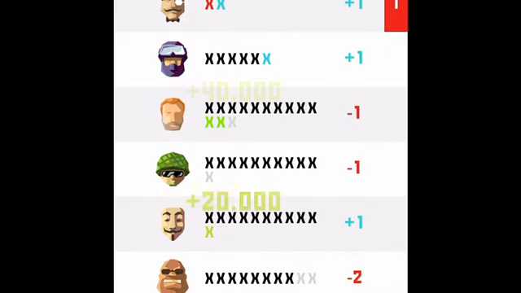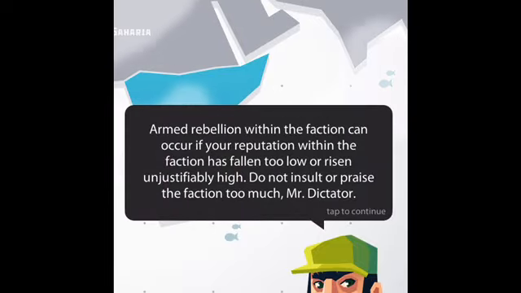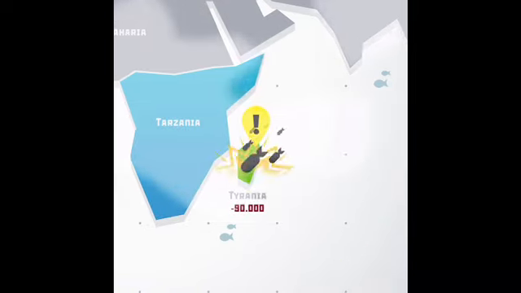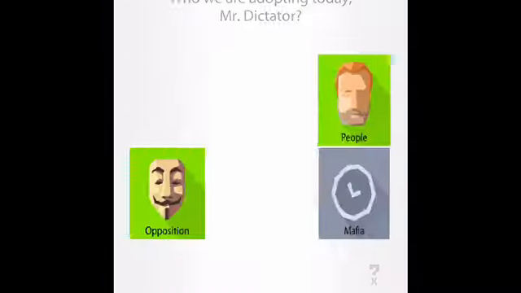Who did that hurt? Oh, it hurt the standing with the mob. But it helped our oligarchs. We wanted to keep them happy. It kept our opposition happy. Something important happened in this region. Oh no. Armed rebellion? In order to suppress an armed rebellion within the faction, we need to collect more than 10 automatic weapons. Do not waste your time fighting, costs too much. Defend the regime. Can we defend the regime?